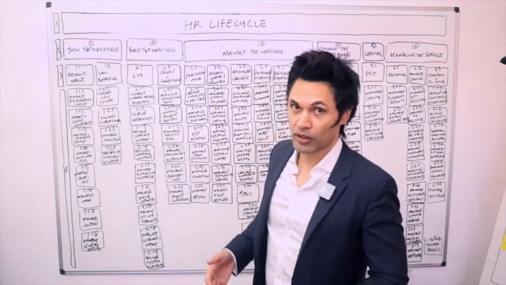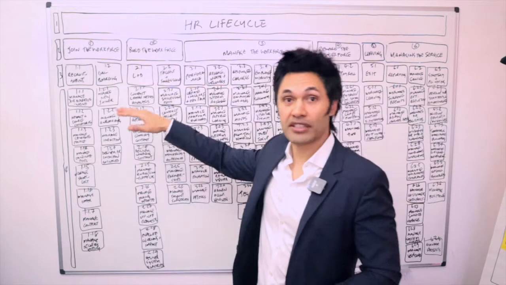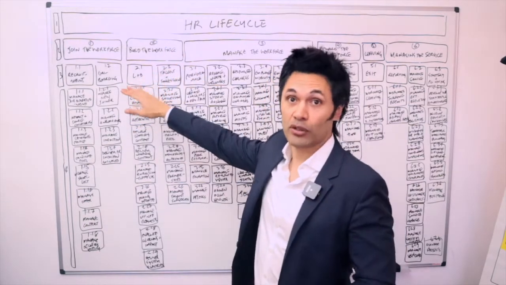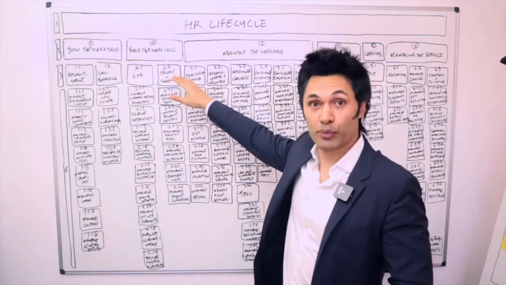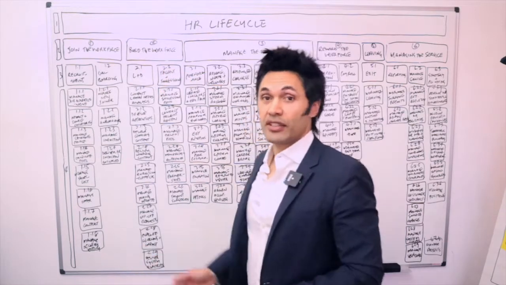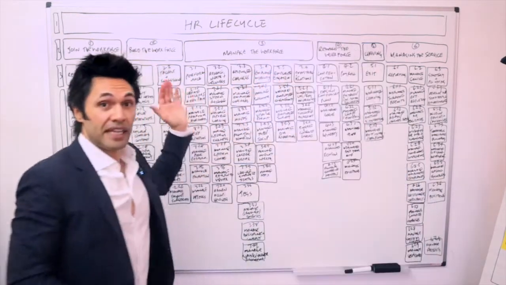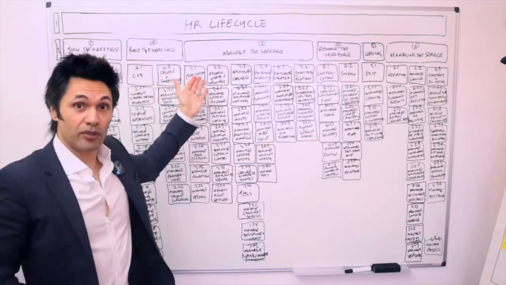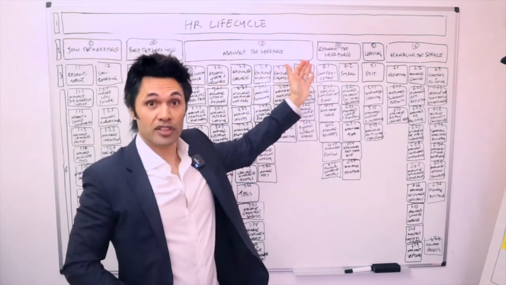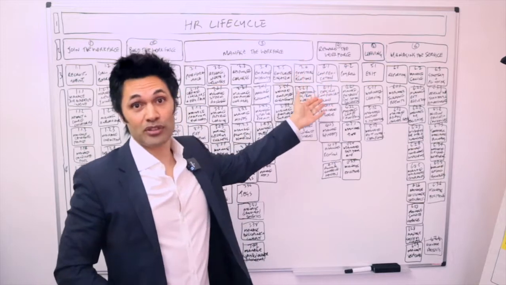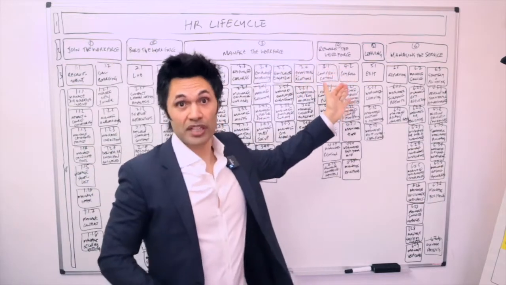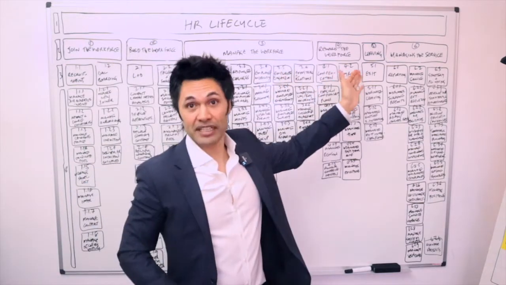So continuing along, what happens after you join the organization and you join the workforce? You build the workforce, level 2 process number 2. Next, you manage the workforce, level 2 process number 3. Then you reward the workforce, and they end up leaving at some point in time. They leave the workforce. And then lastly is managing the service.